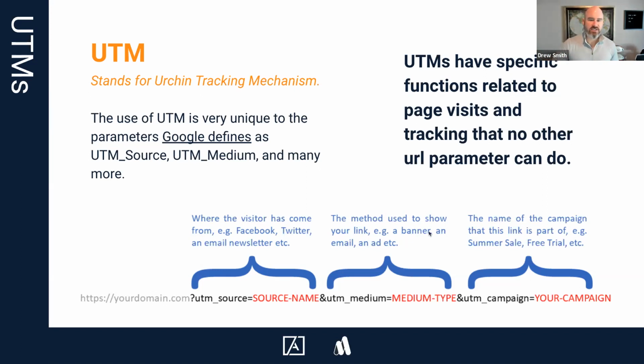So essentially what we have here on the screen is a little bit of an outline of what a URL looks like with UTMs. You've got your domain, and then after that, you've got the question mark, and then you've got your UTMs that go on and on and on. We'll get a little bit deeper into how these work and the structure of the URL, but this is just a quick intro into how this all works. So I'm going to move to the next slide here.